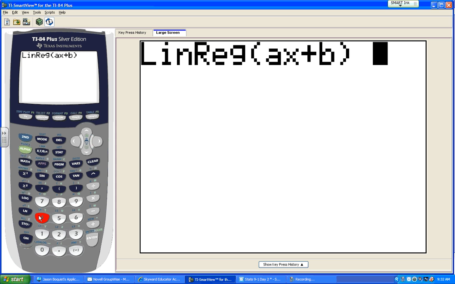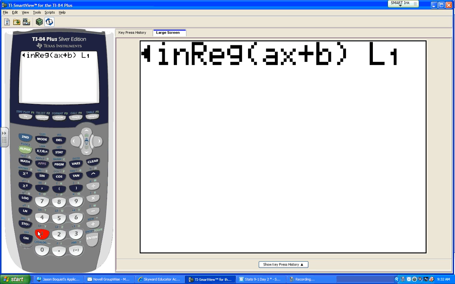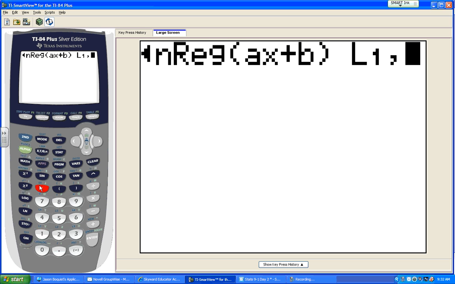So you put in 4. Well, now I have to tell it of what? So I got to tell it some variables. I got to tell it x and y. So where's all my x values? List 1. Okay, so bring up list 1. Now I got to tell it I've given you the x value. You got to say I'm done with that one. Comma, very good. And then you got to say, okay, here comes the y values.